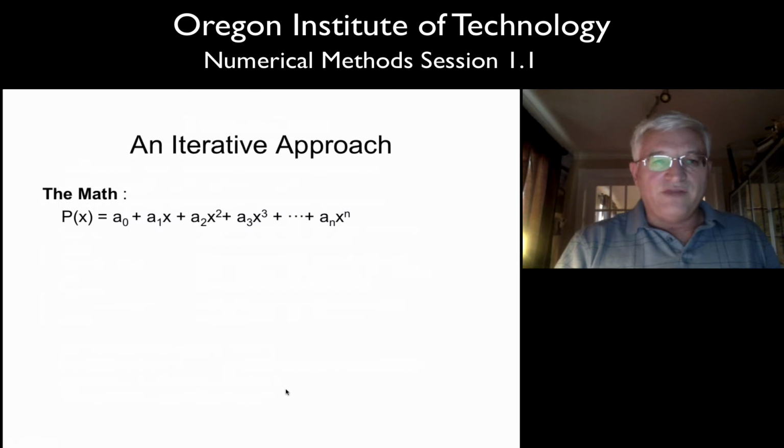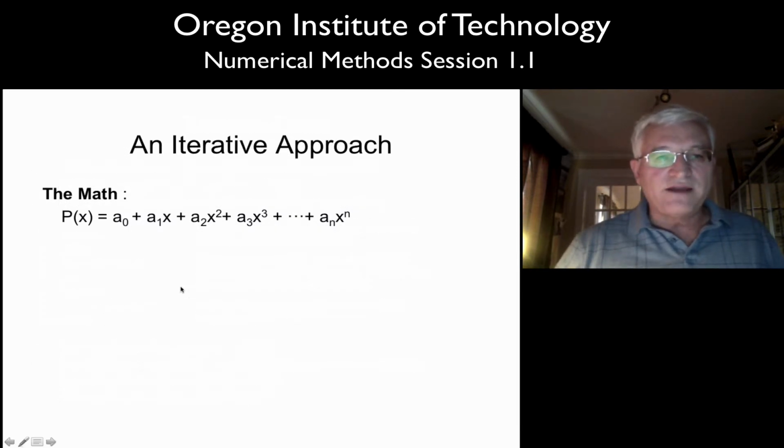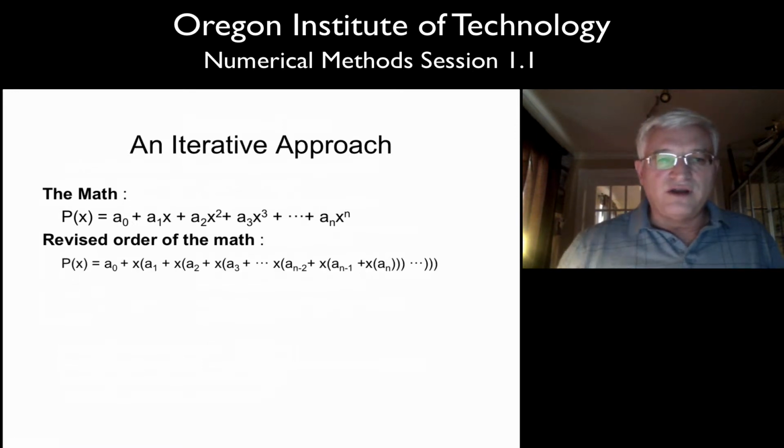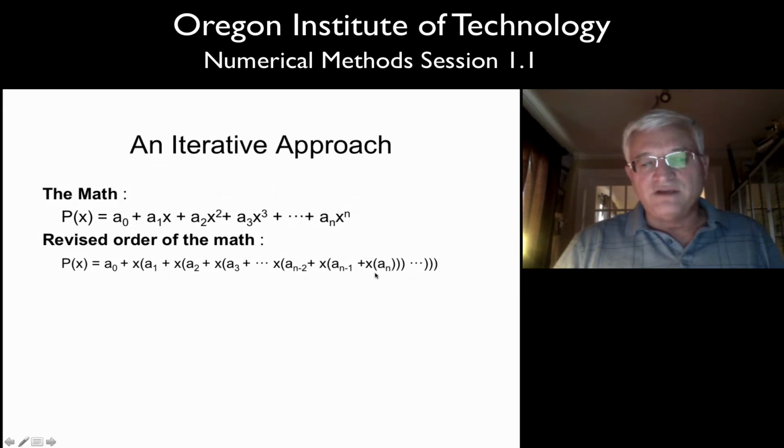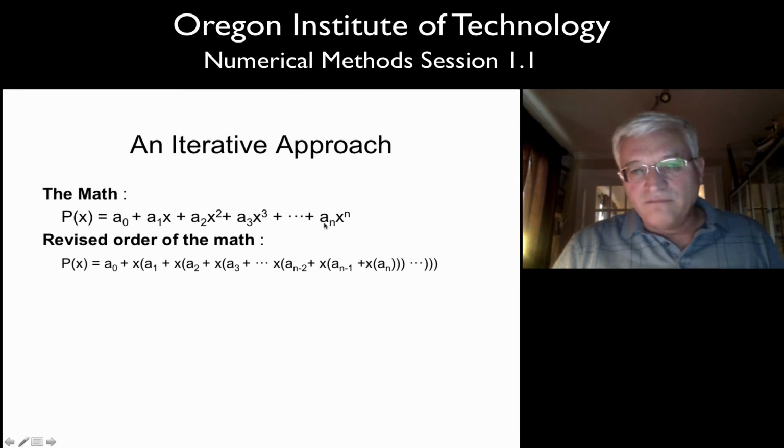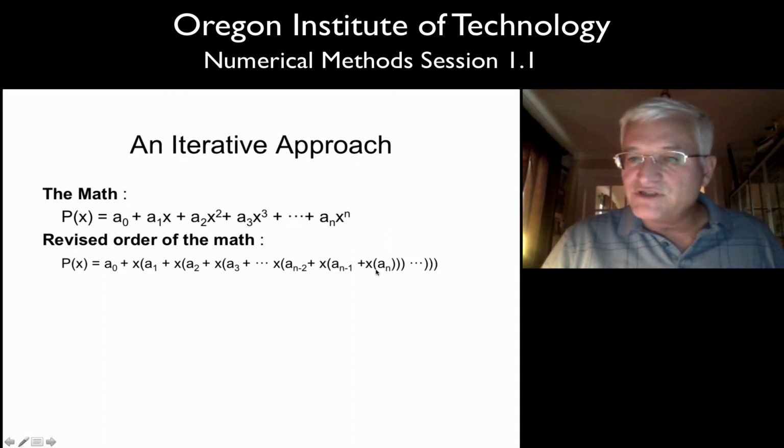Well, we can do better than that. Let's try it in this case. Let's go back to our polynomial and just look at it differently. Now, it's not going to look nicer mathematically, but it's going to look nicer to the computer. And that's how I want to reorder the computation. I call this the onion peeling method. It's kind of like a reverse onion peeling where every one of these parentheses represents an onion peel, except I'm going to start at the middle of the onion and take the rightmost coefficient and multiply that by x, not x to the n, but just by x.